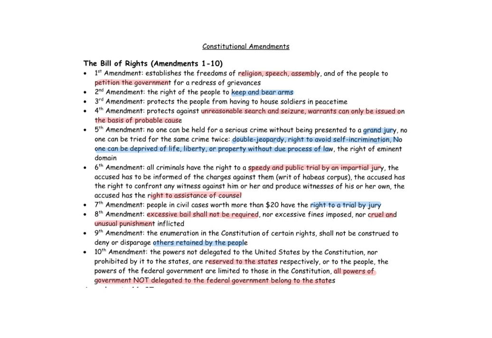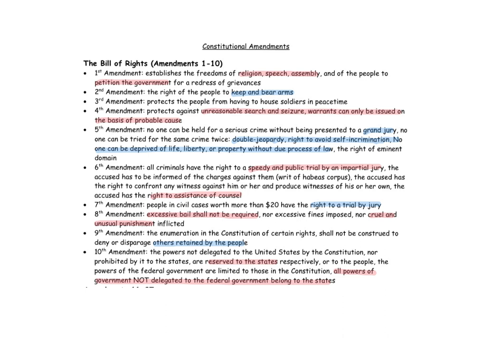And then the 9th and 10th Amendment. The 9th Amendment basically says, anything that we haven't mentioned here does not mean that that is the only rights that American citizens have. So the 9th Amendment is essentially saying this is not an exhaustive list. This does not mean that Americans do not have any rights beyond this. And that gives government the flexibility to improve and enact individuals' rights later on.